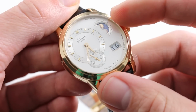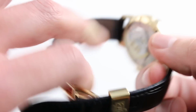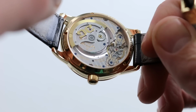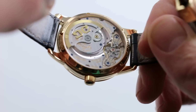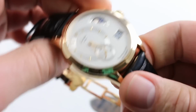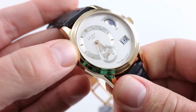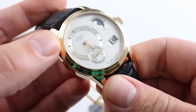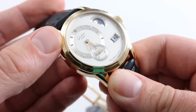There is a case flank pusher corrector that's used for the moonphase. This is an absolutely gorgeous, handmade and hand-finished 47 jewel automatic with a finishing standard that's all Glashutte and very much Glashutte Original. Not merely endemic to the town and traditions of the area, it's very much iconic of this particular manufacturer, perhaps the most interesting in the entire Swatch Group.